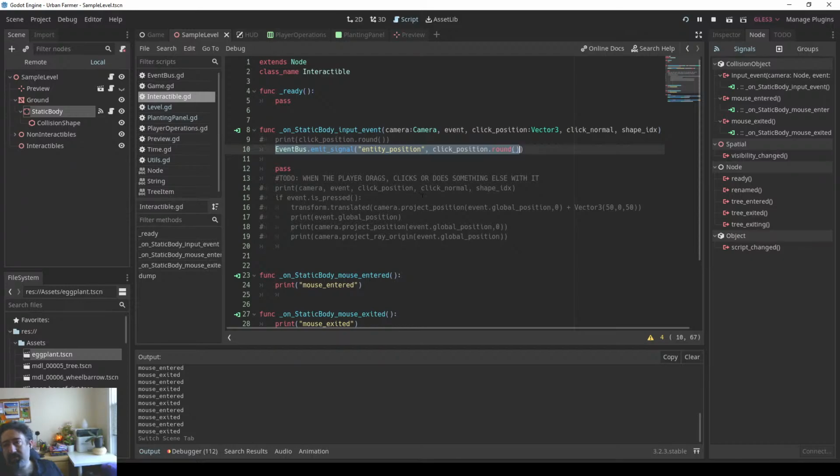Let's see if we can actually do some kind of mouse event on static body. Turns out we could only track entered and exited, but mind you, this is also going to count, because we could actually do if event is, because we are doing the positioning for the preview.